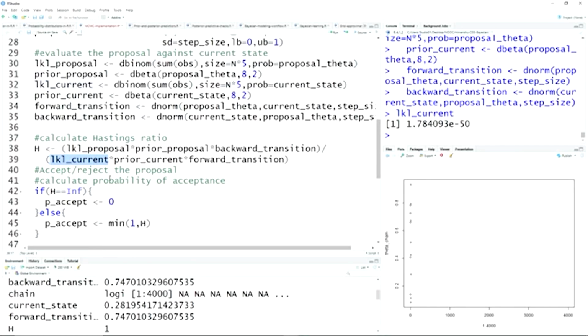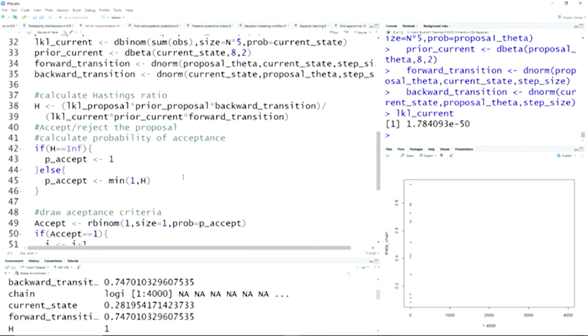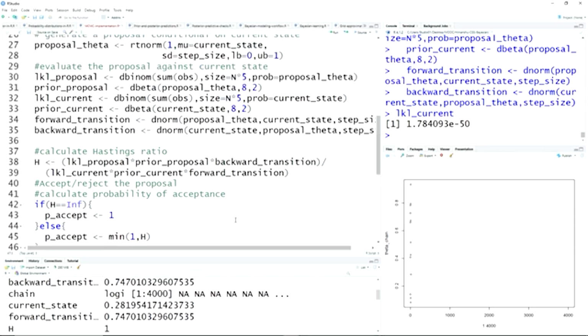But for now, in order to handle this, let's say sometimes, by chance or by accident, if this Hastings ratio is infinite, then I will set the probability of acceptance to 0, or maybe let's say 1. Otherwise I will go by this rule: the probability of acceptance is the minimum of 1 and h. So basically you need to take care of those cases, that's the idea. But I guess after correcting this, maybe we won't fall into this state.